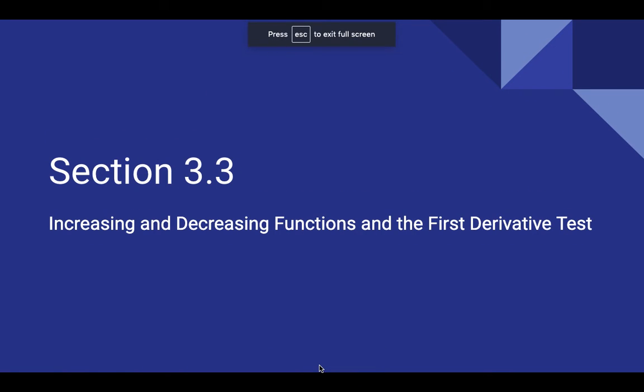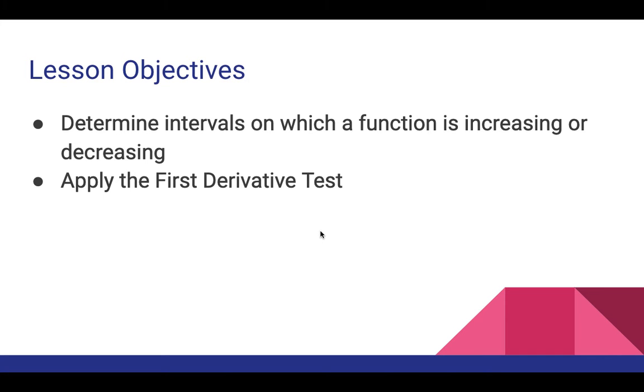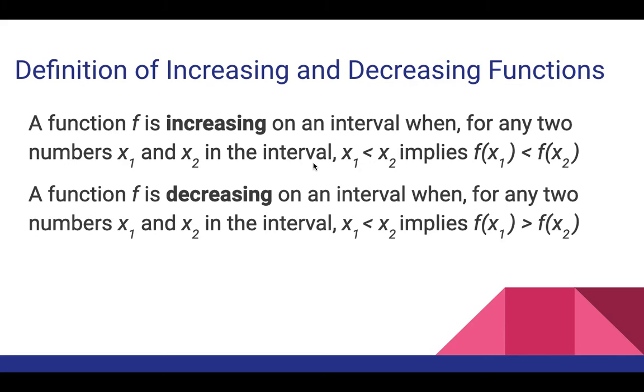So, we're in Chapter 3, Section 3. We are looking at applications of the derivative, and we're focusing on ways we can use the first derivative, or use derivatives, period, to look at curves, look at functions, look at what's happening, get an idea of what the graph should look like. So in this section, we're going to focus on increasing and decreasing functions and the first derivative test. Of course, we're going to determine intervals on which the function is increasing, intervals on which it's decreasing, and learn about the first derivative test.